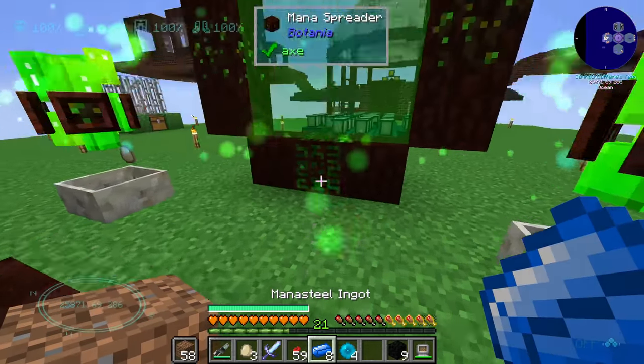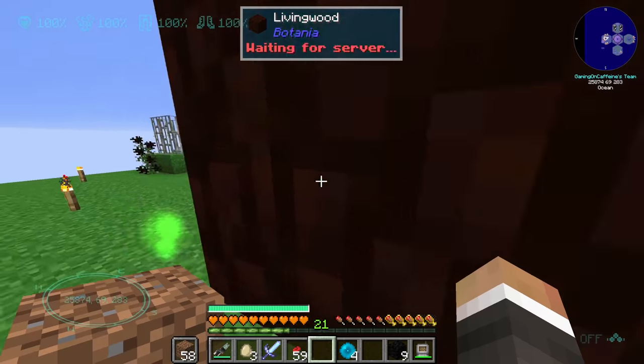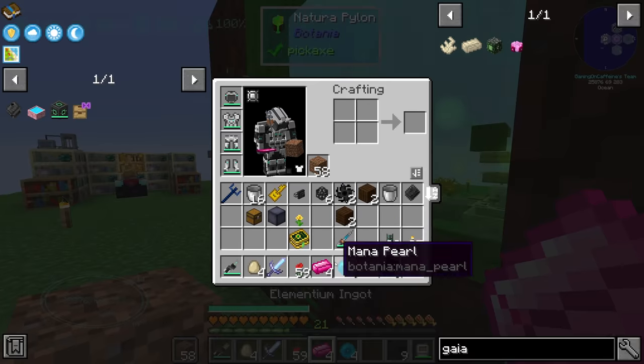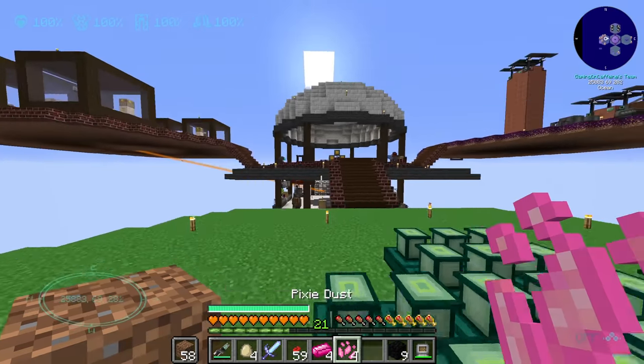1, 2, and 1, 2, 3, 4. The reason we need 8 mana steel, of course, is because this is a 2-to-1 recipe. So it's 2 mana steel per 1 elementium, whereas this is a 1-to-1 recipe, where 1 mana pearl gets you 1 pixie dust.